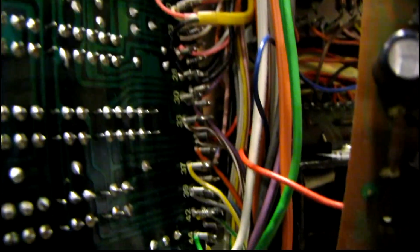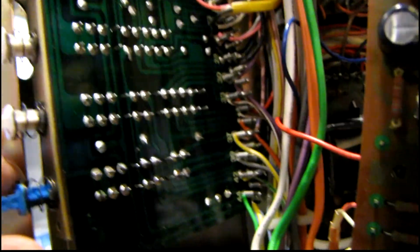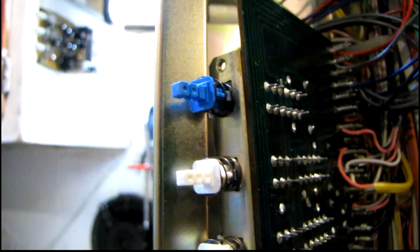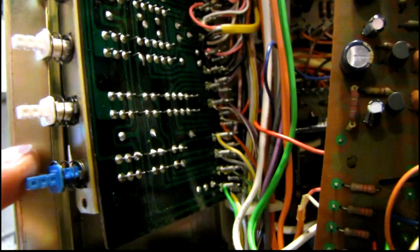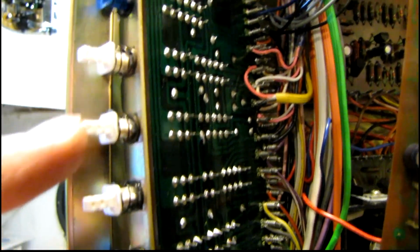And there is a million wires attached to this assembly, so I think the easiest way to get these cleaned is to probably unsolder the whole thing and leave the wires attached to the board, because these are the most troublesome switches in this receiver. They're causing bad connections and stuff because it's the input selectors, and more than one of them are pretty intermittent when it comes to the connection quality. So I got to do something about that.